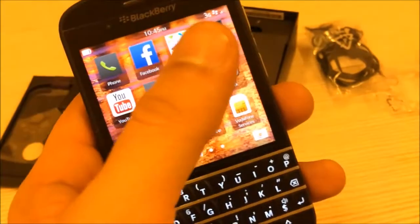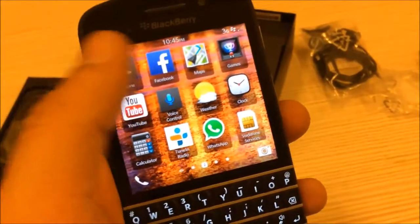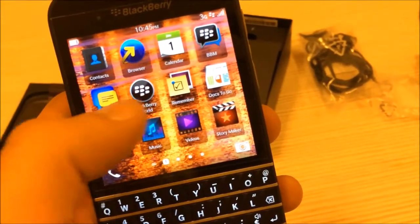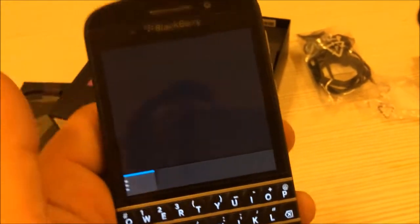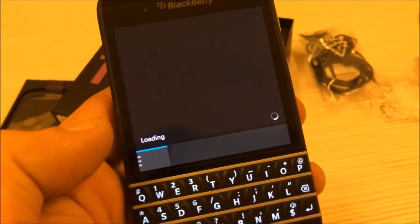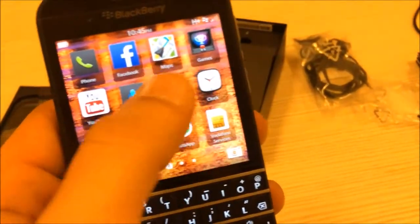It comes with Facebook and Twitter and other useful apps, and I have most of the apps that I use on my iPhone 5s, so that's pretty neat. There's also Blackberry World, so you can go to the marketplace and download apps from Blackberry World. And there's another marketplace where you can download Android apps as well. I haven't got the internet set up, so the Wi-Fi isn't set up as yet, so it won't actually work.